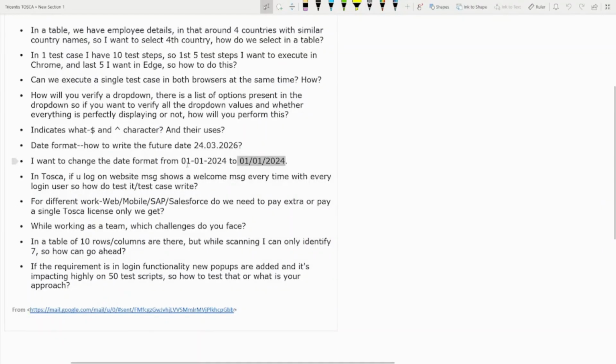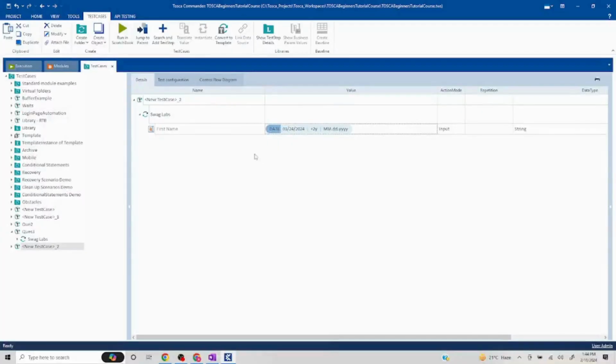So if you want to change the format, and let's say in one of the scenarios I want to use this particular format, I can use that particular option. In that you will have 4 different options. That is a standard module. You can say that this is my base date, and I want to change the format into that. It will give you 2 or 3 options: what is your base date, what's the format you want to change it to, how you want it to display. You can use that as well. It's called TC date operations.